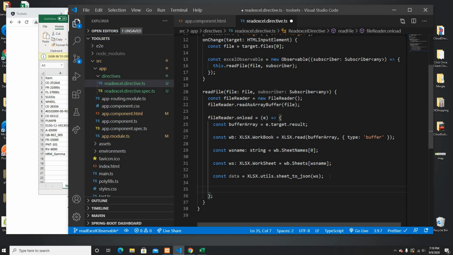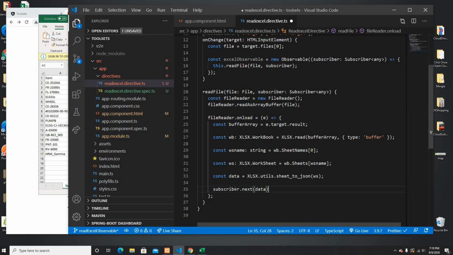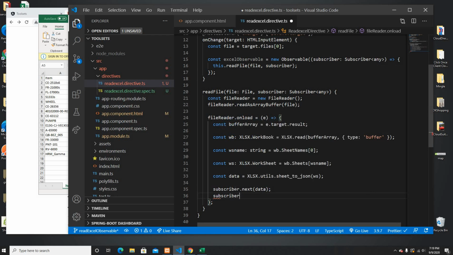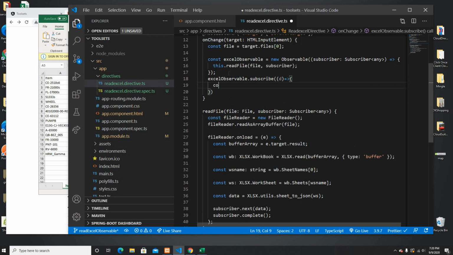And once I read it, now I have a subscriber function. Now I'm back to RxJS, and I'm going to call next and read this next. Once the subscribe is done, I'm going to tell it, okay, it's complete, no need to do anything. So here on the top, when it's been subscribed and the data is in the stream, then I can subscribe and get it here.